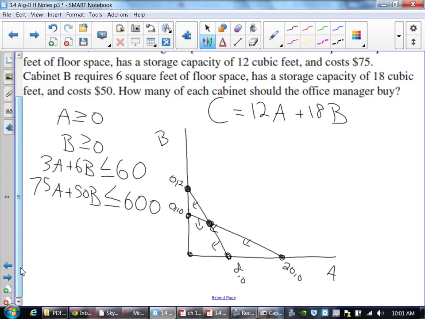So let's see. Or if you divide this one by 25. Yeah, that's what I'm doing. Why don't we just do the 3A plus 6B? Whatever. What do you guys get? Divide by 3. I'll just do the bottom one by 25. It's just as fast. So we have 3A, 6B, 60, 3A, 2B.